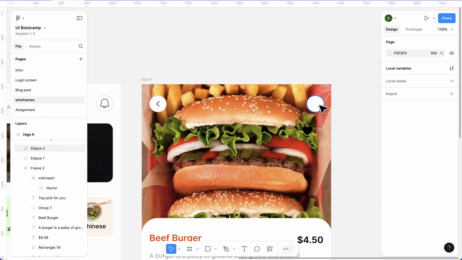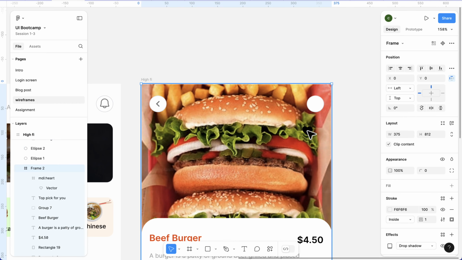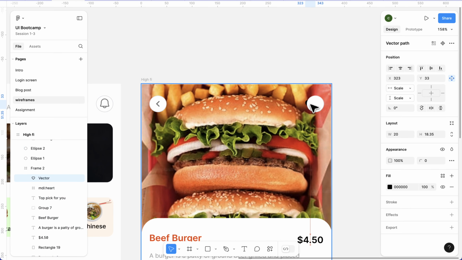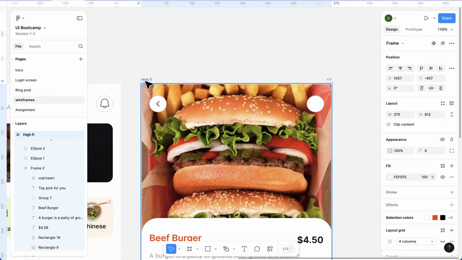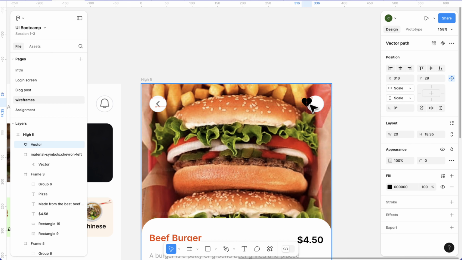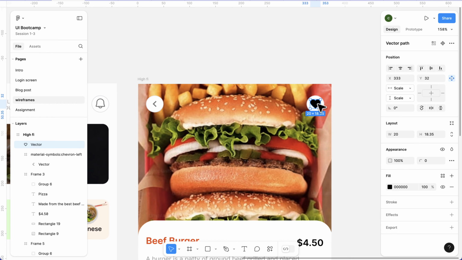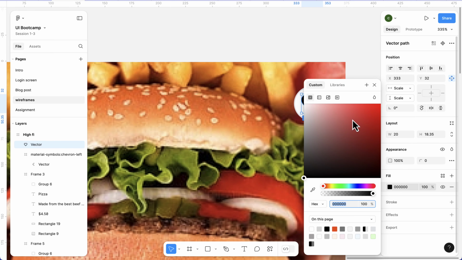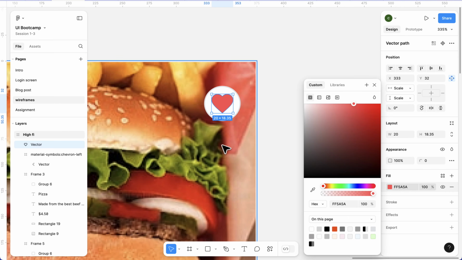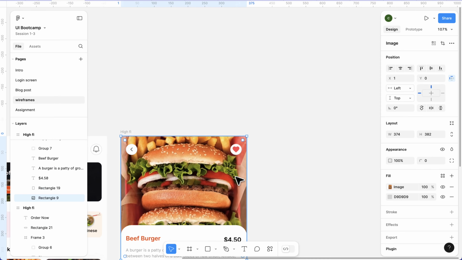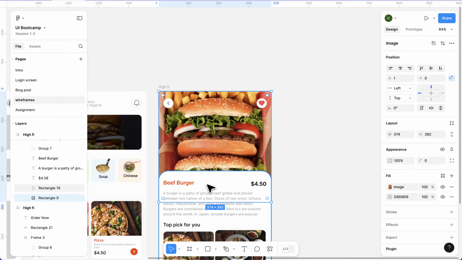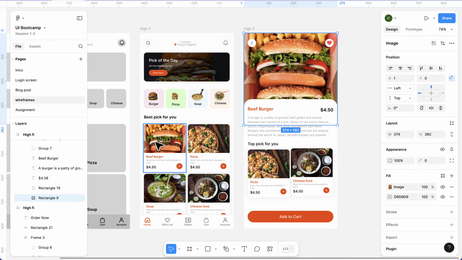So I will select this, delete this, and drag this here. So I'll just do Command X to cut, select this, Command V to paste, make sure that it's inside this, so we can just drag this here. So for this, let's just say user have added this to their wish list or cart already. So we have this design here. We're good with this, so we need to link this page. Whenever the user click on this, it should open this page.